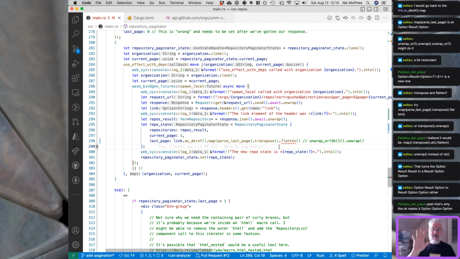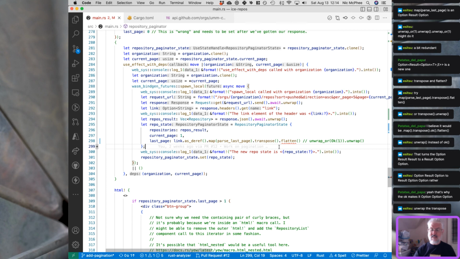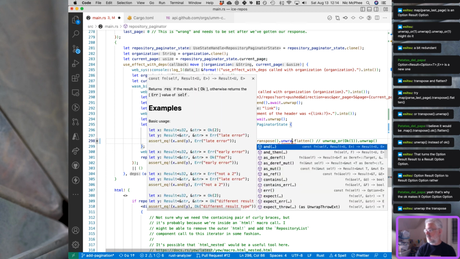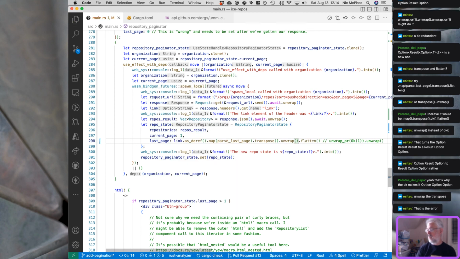Okay. So the proposal is to unwrap the transpose. I thought we did that, and I think it didn't work. Yeah, still not happy. Oh, no, stop it.